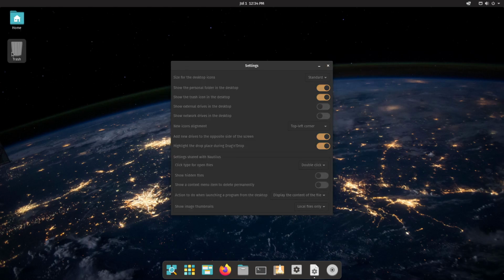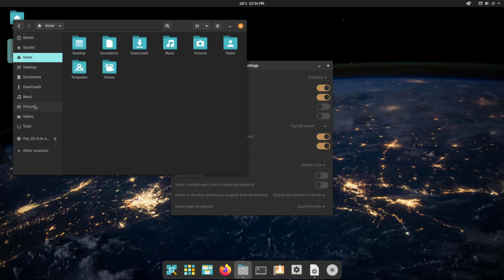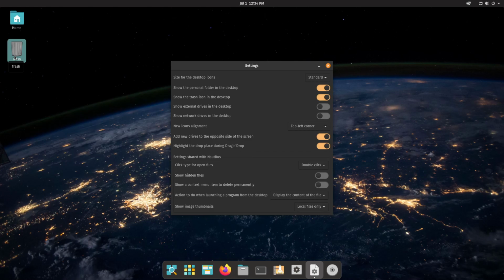So if you want to be able to double click on something on your desktop to go there, fine. This right here is the trash. As you can see, it's in the same program as the file manager. So if you got this, you don't really need this unless you just want to go straight to it, I suppose. I'd like a clean desktop. It's the whole point of me having a dock down here, so I never have these enabled. I keep them off.